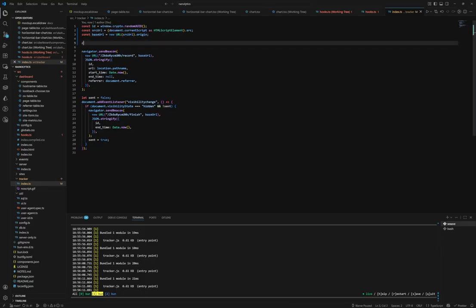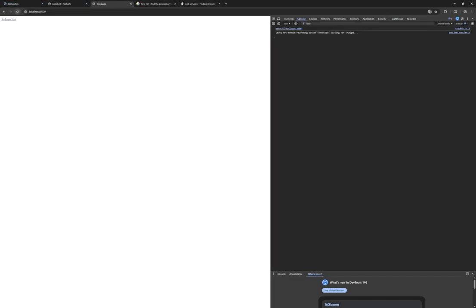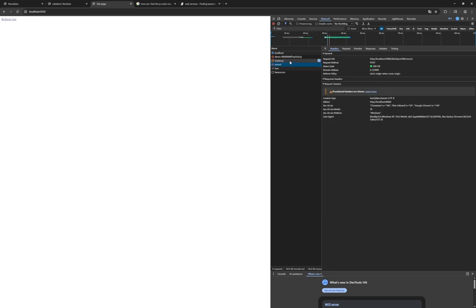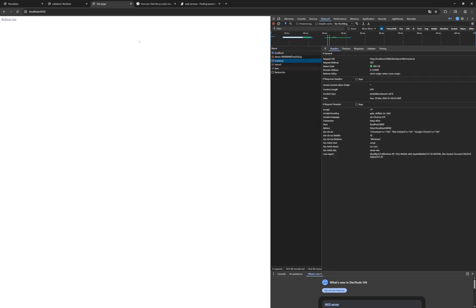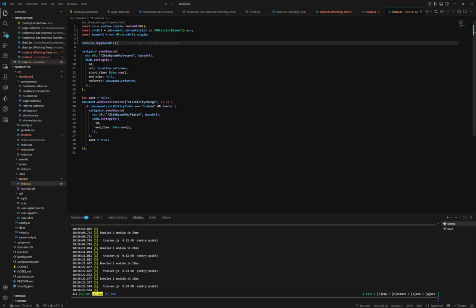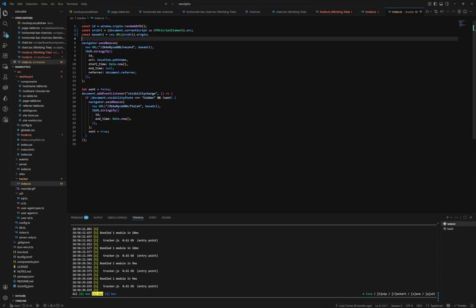And then let's just do console.log baseURL. Okay. So now the base URL is localhost 3000, which is correct. And it's actually loading the things correctly, which is great to see. And we should have data over here now. Yes. Excellent. Problem solved.